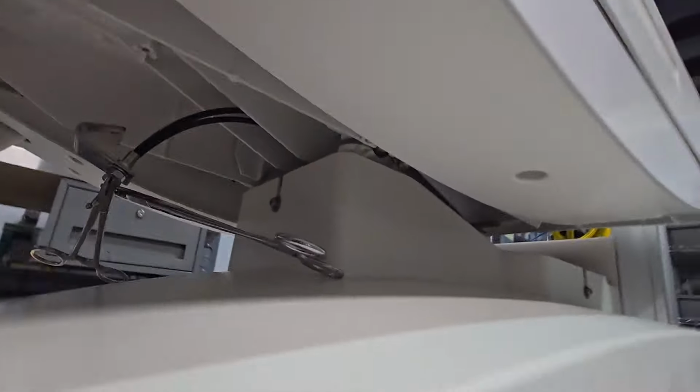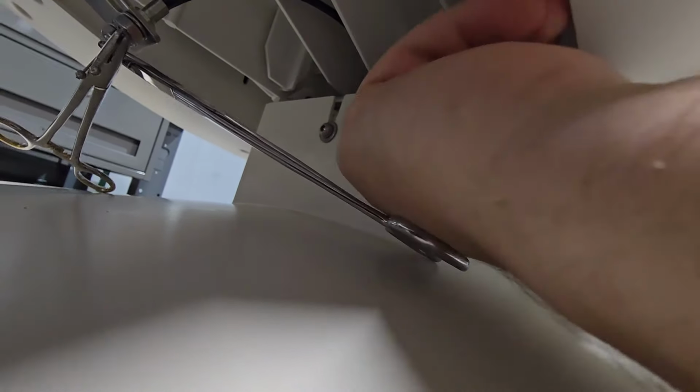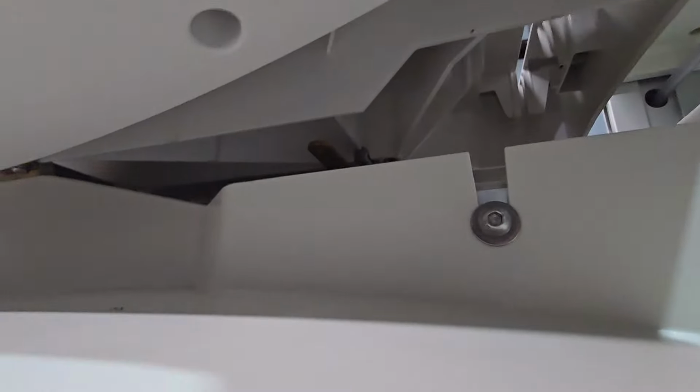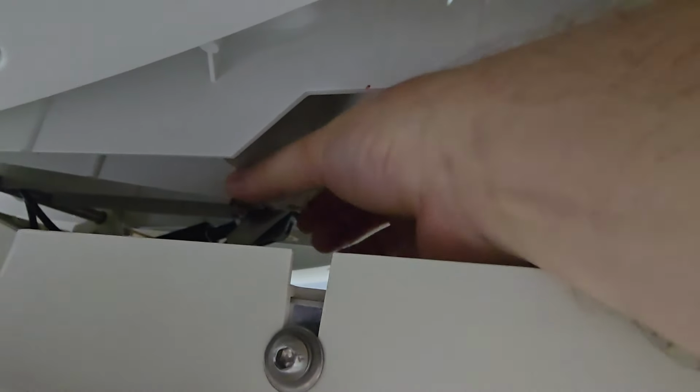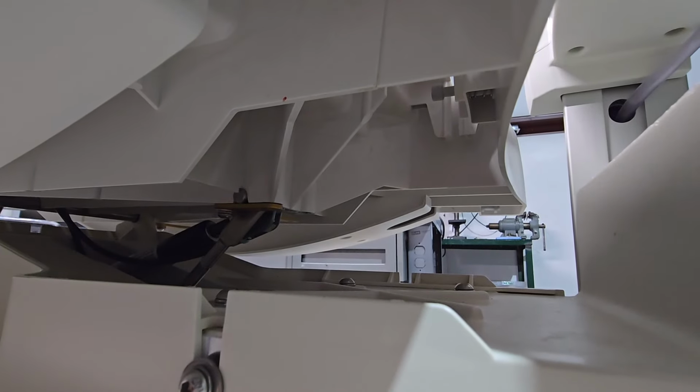Okay. We're going to get under here. All right, swivel these guys closed, like so. And on the back, that pin there should be nice and centered. We'll swivel these guys closed, and that completely locks it into place.